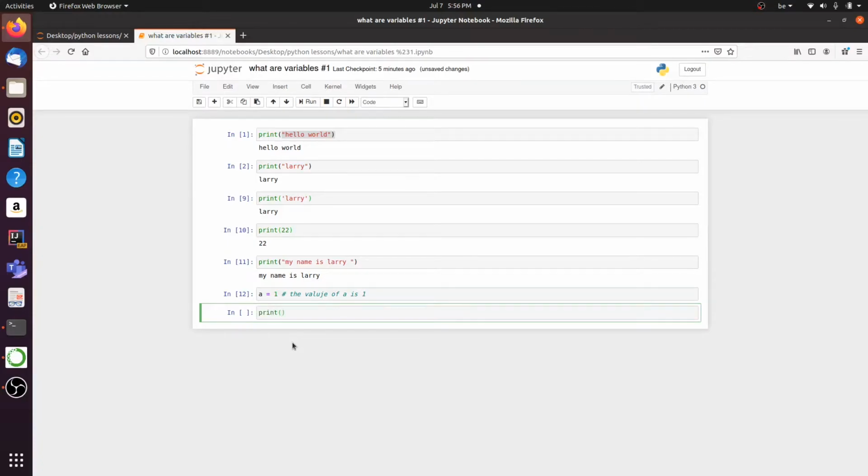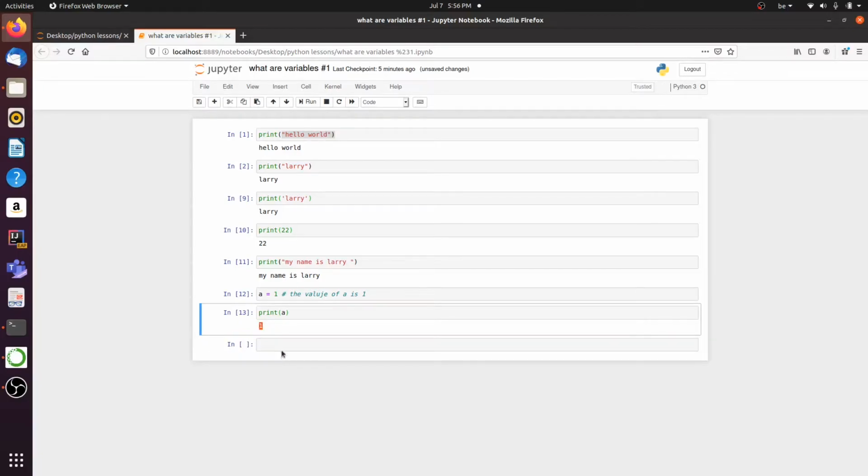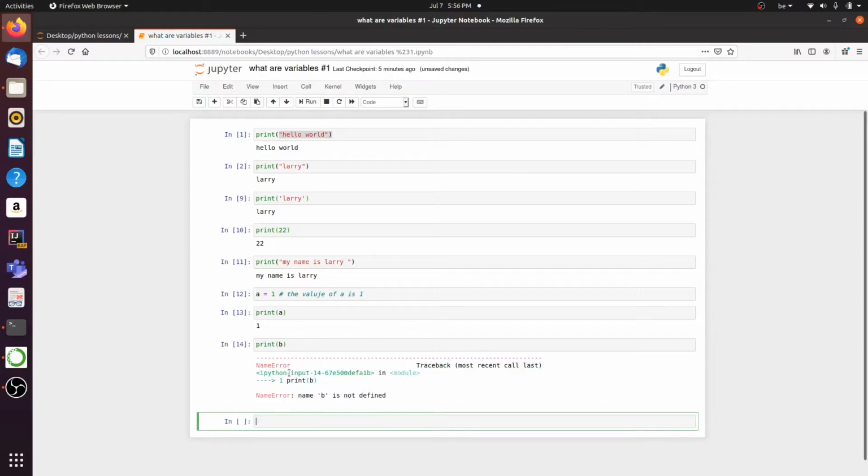So now you've created a variable, and what you want to do is print. If you say print A to see the value of A, let's say you didn't know what the value of A was, and you run it, it's gonna give you 1. And if you say print B and run it, it's not gonna work, because B is not between quotation marks, so the compiler is waiting for a variable. That's what it said: the name B is not defined. Here the name A was defined, and when I said print A, it had no problem printing the value of A. When I say print B, you wouldn't be able to print B because B wasn't defined previously.